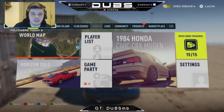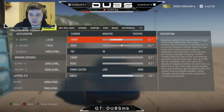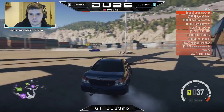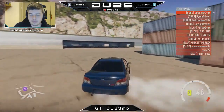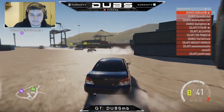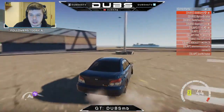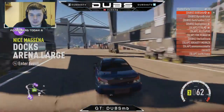Alright, I instantly see the problem of this thing. Let's go into tune car. Suspension. Bring this up to about 3.1. Bring this up as well. Sounds epic. I think the gear ratio is actually very good on this. Like, I accidentally just put them on a certain number and then I just left them there.